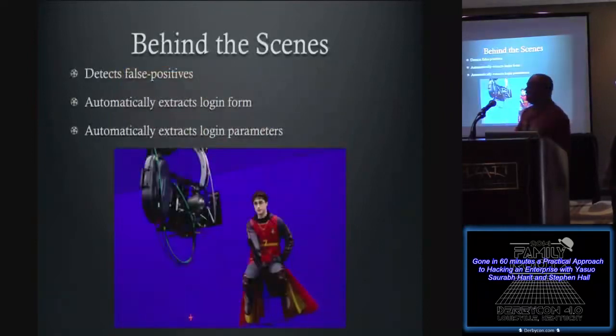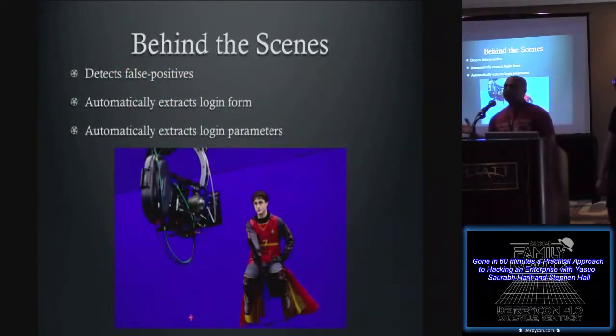So what's happening behind the scenes is that it detects false positives. Have you ever come across one of those web servers that send 200 or 401 back for every garbage file that you request? So what we initially do is create a bogus file, and it sends a request to the server with that file name, and if we get 200 or 401 or a redirect back, then we discard that particular port.